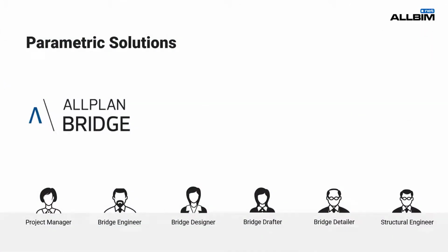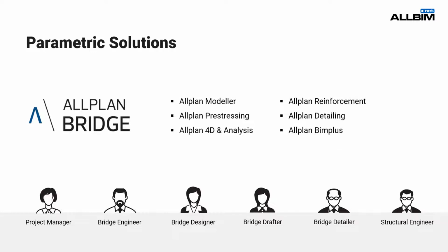For the BIM method to work, a shared central model is required, which all project team members can access. Working on several different models is difficult enough without the added complexity of sharing and coordinating each model with a central BIM model. And here comes Allplan Bridge, this unique solution that uses only one model for 4D parametric modeling and structural analysis.